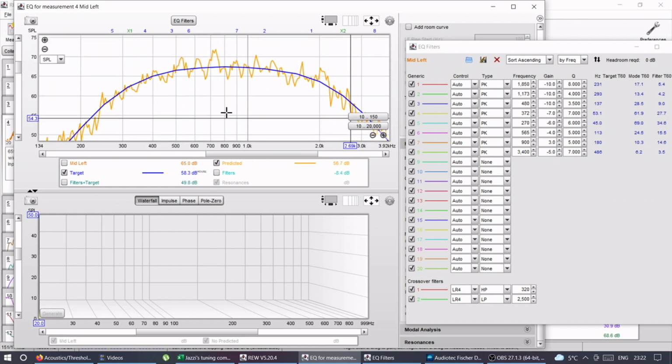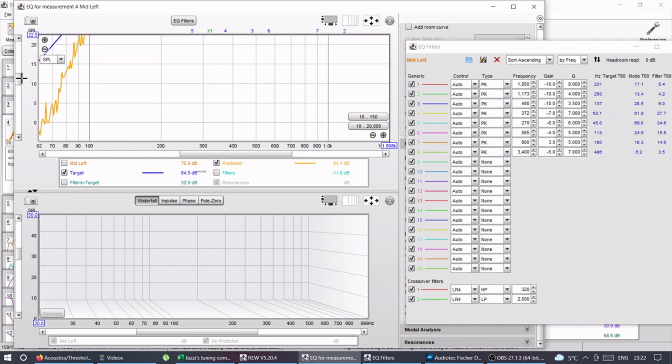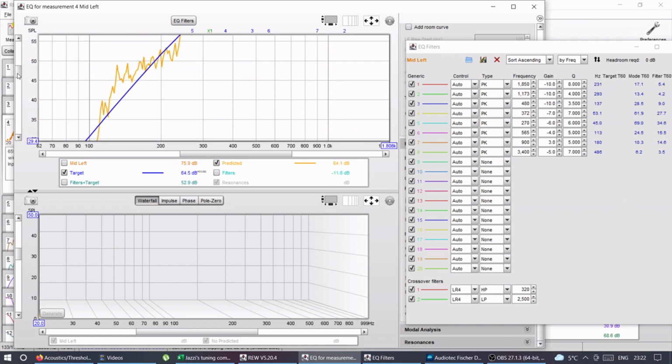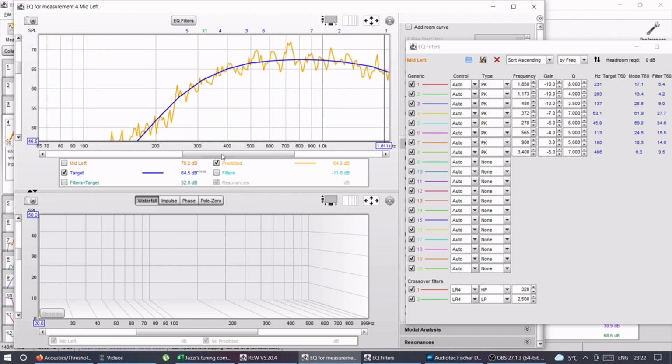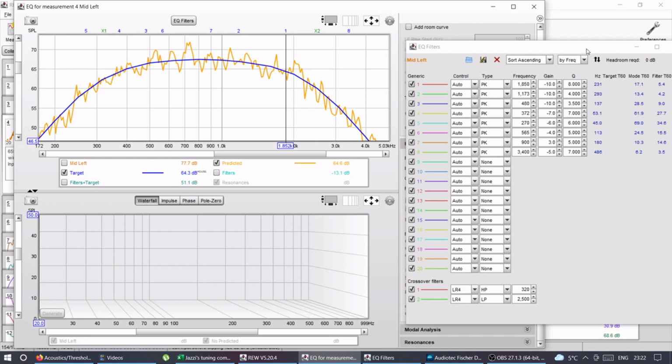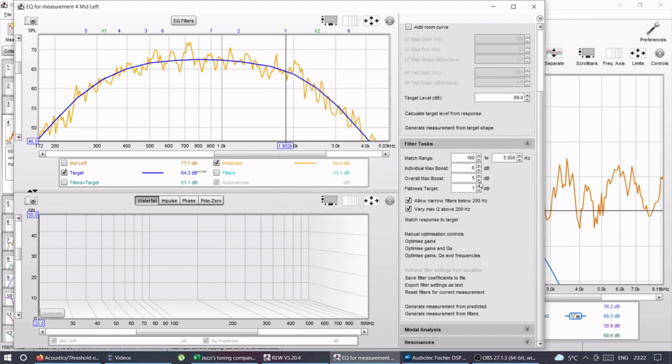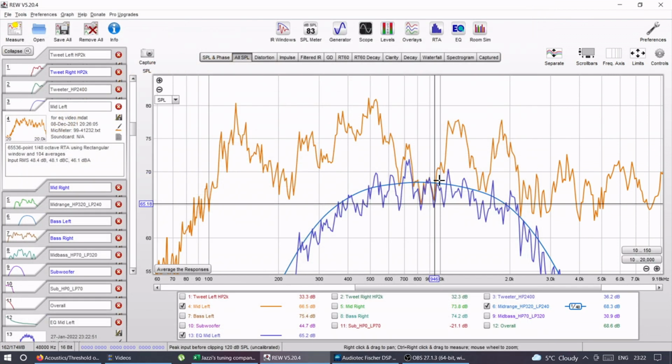So again, you could remove this. You could boost this a bit. And it just takes time. That's all. So I'm happy with this. What I'm going to do now is, again, export it as text, import into Helix, take another measurement, and what you would get is this measurement, ideally. If not, you would need to adjust a few things. So what do we get?